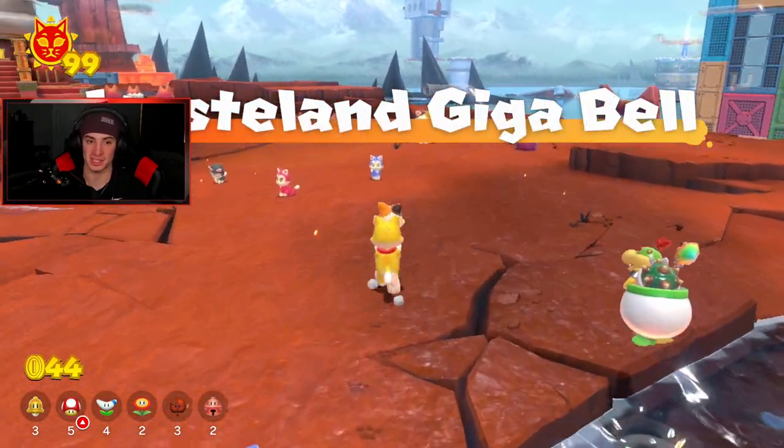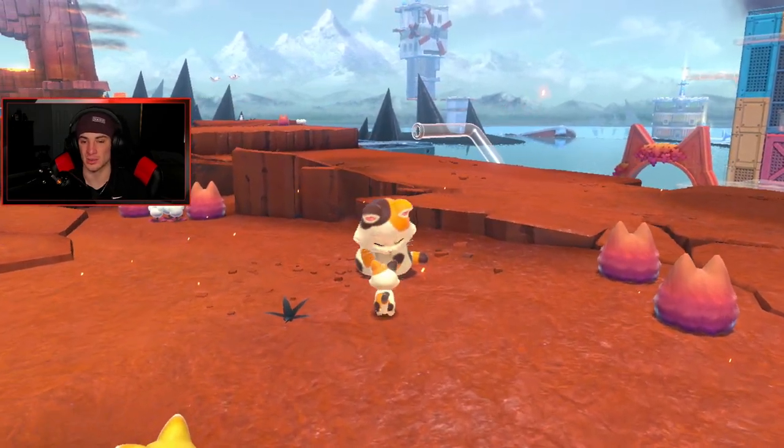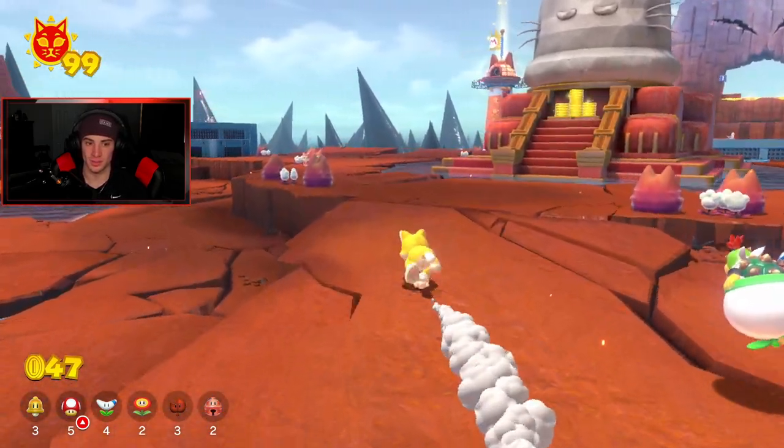So I guess this episode is gonna take a little bit longer. We got harder cat shines. We gotta take a cat. There's one. Can I skip this thing? Now we have to watch this stupid animation every single time. Alright, so there's one. I had to guess.